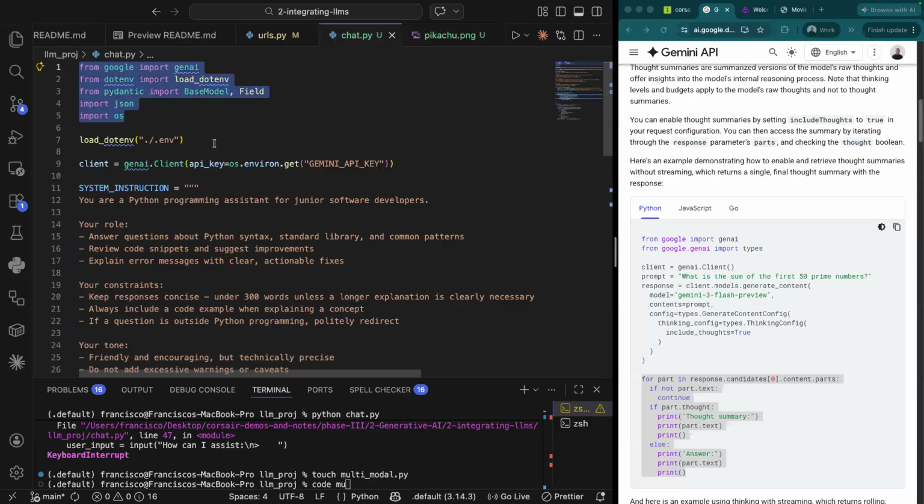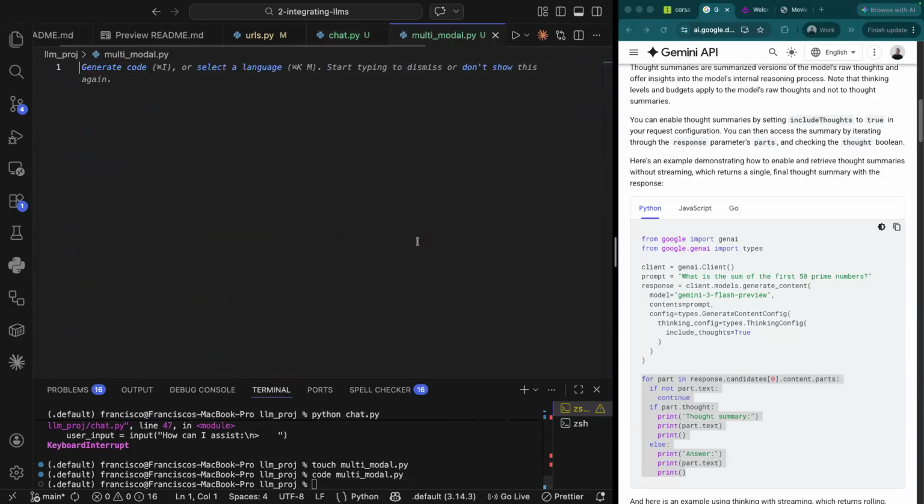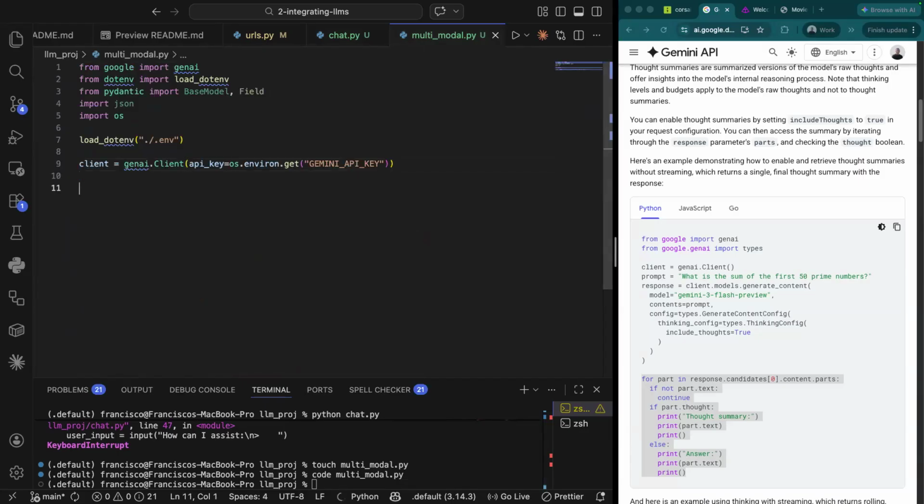I'm going to take all these import statements. So in this multimodal script, we're actually going to pass in a picture and request a description of it.